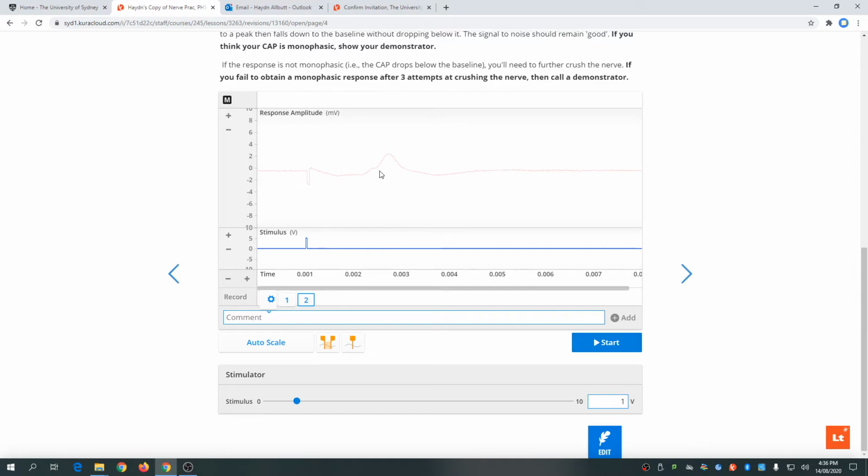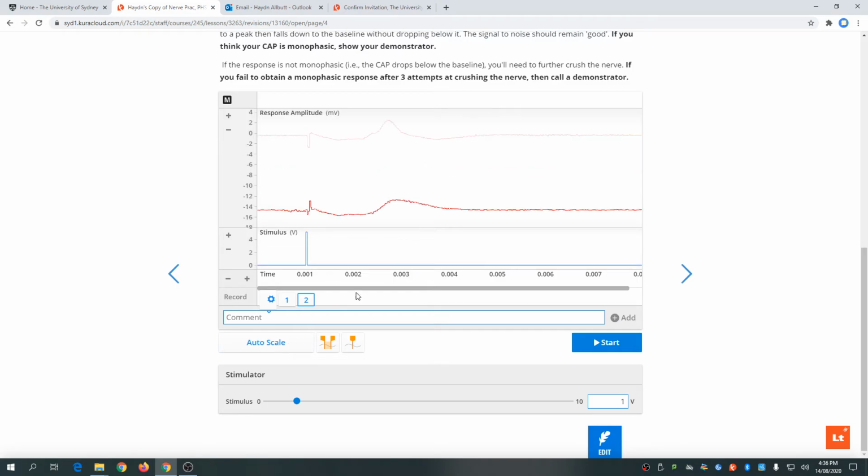Now notice how there's no response on the screen. So because we've crushed the nerve, typically the nerve will be quite disrupted, and so the baseline won't necessarily be at the same level as it was before. Now, if you ever can't see a trace on the screen, remember we said to click the auto scale button, and that will scale everything, particularly in the vertical axis, and bring everything onto the screen so we can see the response. We can also use the manual scale buttons just to make the response a little bit bigger, and so there's our response.